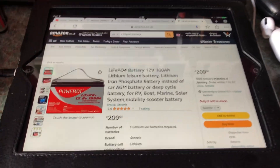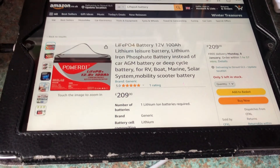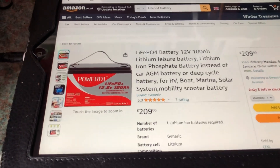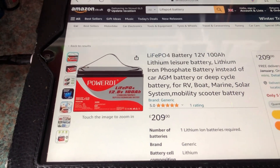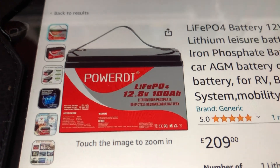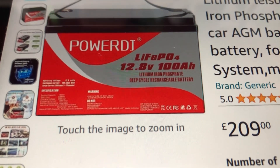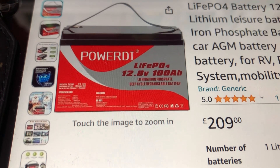So if I go to the iPad, you can see here that this is from the same seller I bought my batteries from. I think these are basically the same batteries with a different label on them — all repackaged versions of the same thing. The ones they are selling now are branded 'Power DJ', a strange name, but the format of the text is the same as the two that I have.